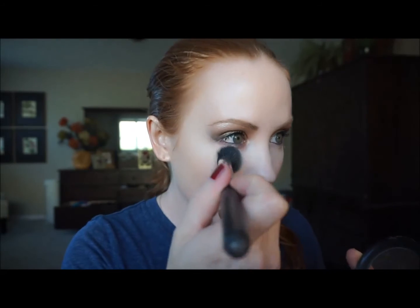So to set it, I am using MAC Emphasize. I actually bought it in that little Duo compact. That was a while ago. It's a good just white setting powder. No complaints there. And then bronzer, I am using Bone Beige.